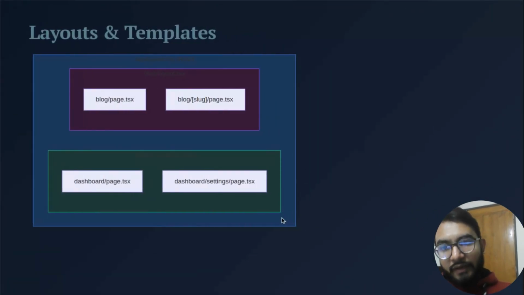Well, now if we would like to see the whole layouts and templates, you can see the app layout.tsx. In your root folder, you should have a layout.tsx file, and this layout wraps the child pages. Here you can see it wrapped the blog layout, and this is the root layout, which is in a different color.